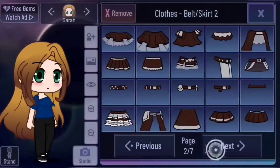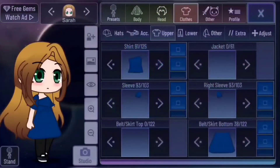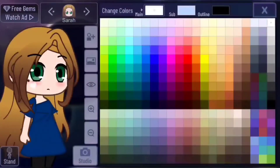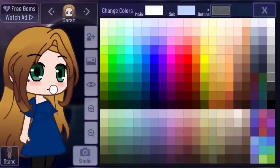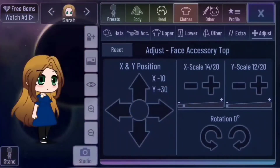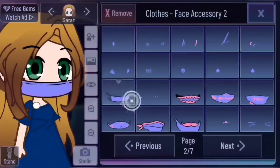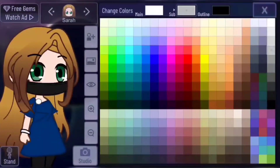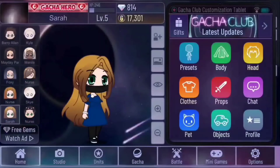Go to page five and pick this shirt. Go to belt skirt two and pick the same skirt as before, with last two colors — don't make the hem lighter, this time it's just one solid color. In face accessories, select one of these circles. One is on page three and the other is on page six plus accessory 110. Make it white with a gray outline and go to adjust. Move the circle to x negative 10, y positive 30, x scale 14, y scale 12, and rotation 0 degrees. Go to face accessory middle and use this mask, make it black. Add the hospital bracelet and make it white with a gray outline. Get rid of the second one. The circle is supposed to be a vital sticker they put on you to connect you to the heart and oxygen monitor.